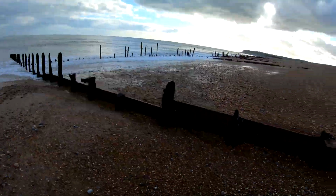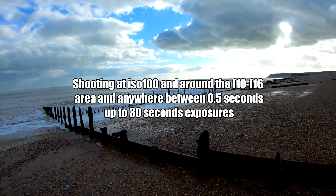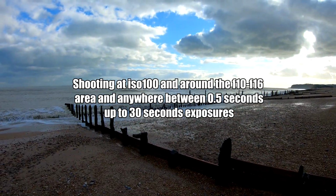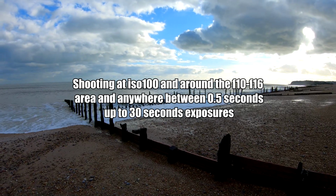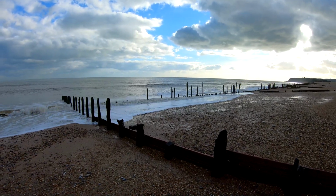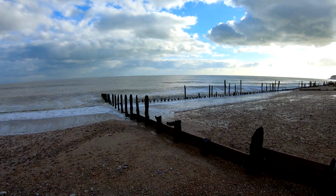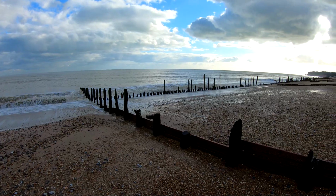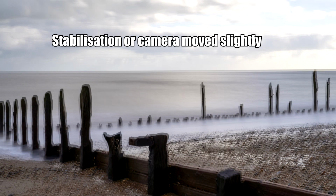Right, so I've got the ND filter on. At the moment, I've got a 20 second exposure quite happily. So it's going to be plenty of misty sort of look of waters like that. The waves coming in are brilliant. Probably need a lot less exposure actually, but it'd be interesting to see what we got. Yeah, what have we got here?